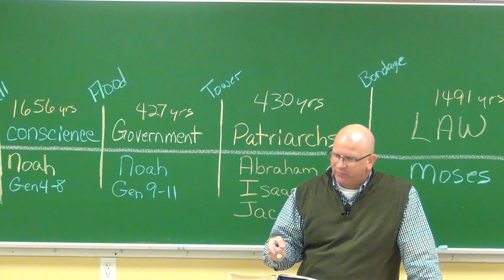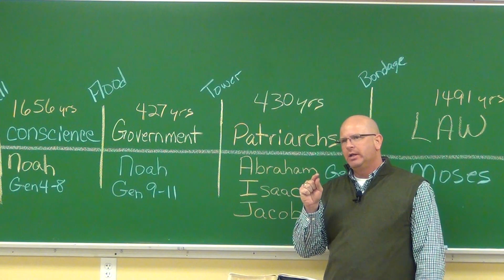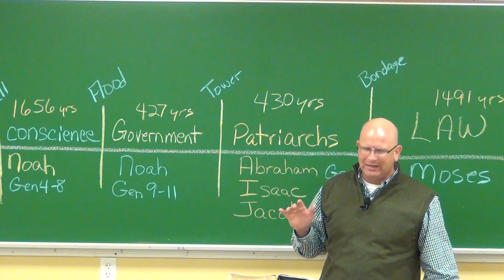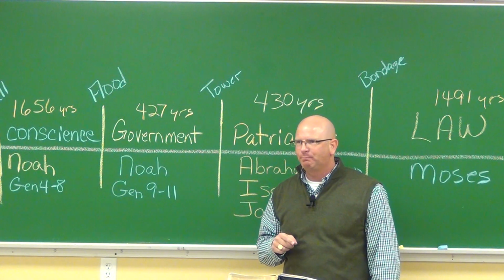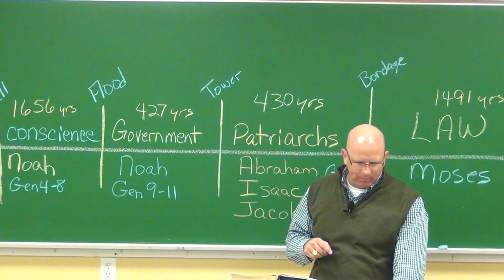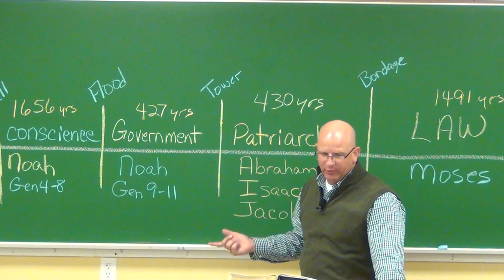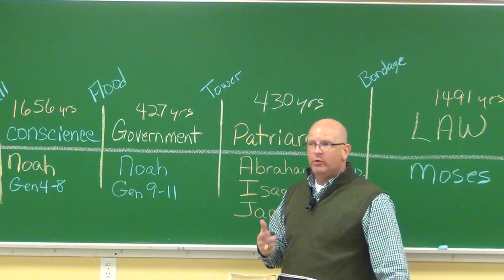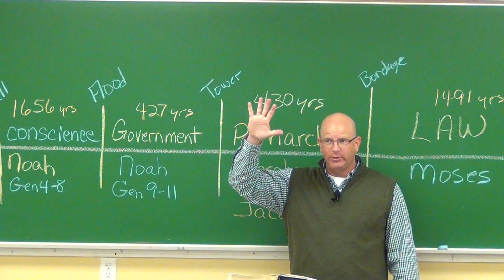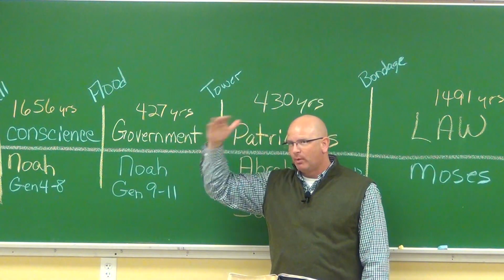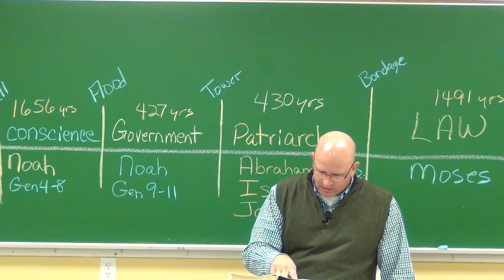In Genesis 9:5, you'll see capital punishment instituted. And we're not going to get into the big debate about capital punishment tonight, but it started in Genesis chapter number 9 and verse number 5. You haven't seen capital punishment until now. If you remember, Cain killed his brother. There was no capital punishment. God put a mark on Cain and let him live. Here in Genesis 9, that's not the case anymore.